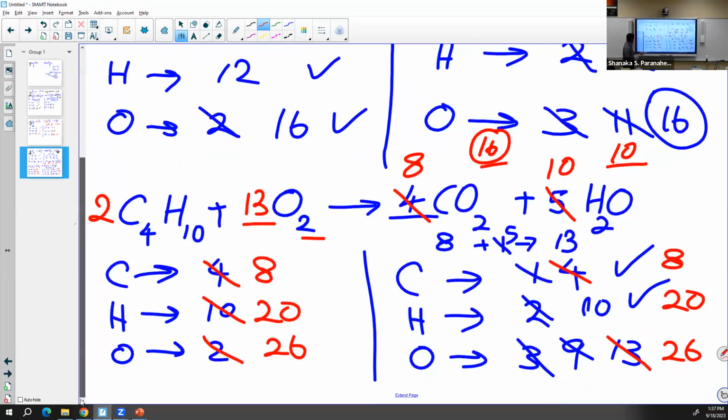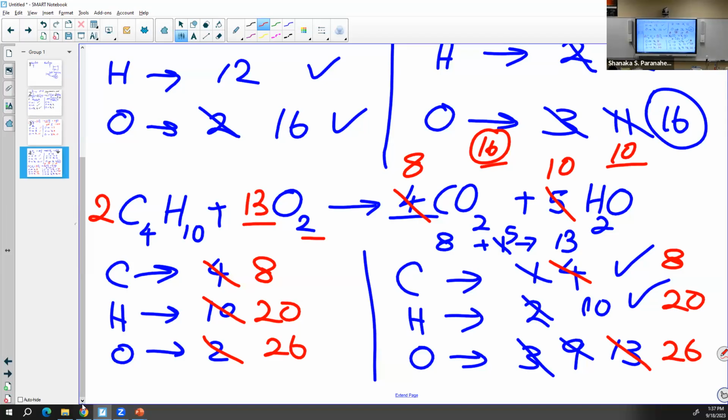Really good. Okay. So don't be afraid to change any of the balanced numbers, but you have to do it systematically. If you're going to change those numbers, you have to multiply everything by 2 or 3, something like that. If it is not a balanced coefficient, that's fine. Okay, so like this oxygen. We didn't balance it. If you're going to change any of those numbers, you have to do it systematically.